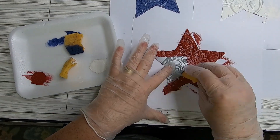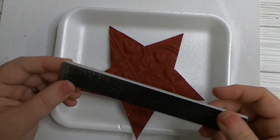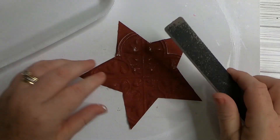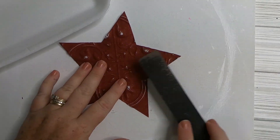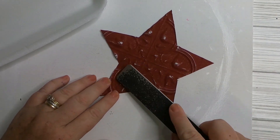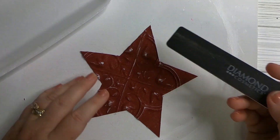I didn't paint the back of my stars since I was afraid of scratching the front when flipping them. Once all three stars are dry, take the diamond emery board from Dollar Tree and slowly go over the detailed lines in the wall tile. Don't rush — take your time going over each line. The emery board gives you much more control over the detail of where you're sanding.